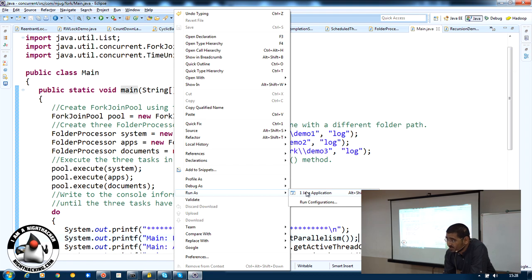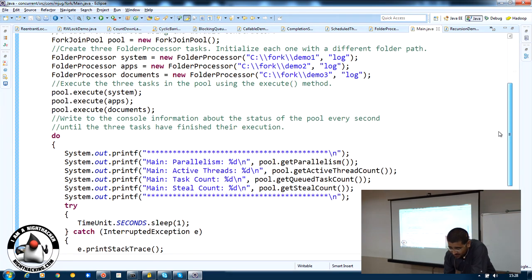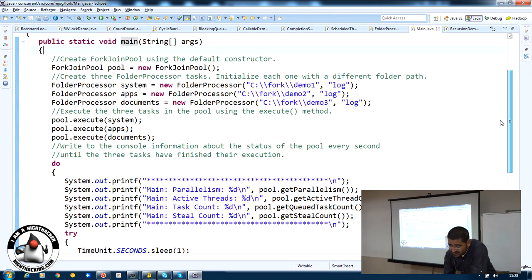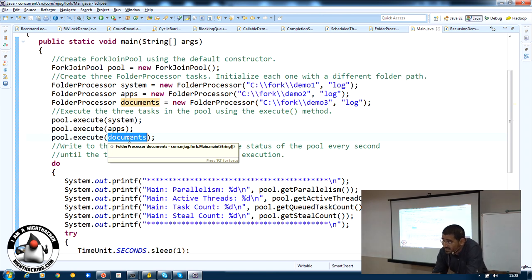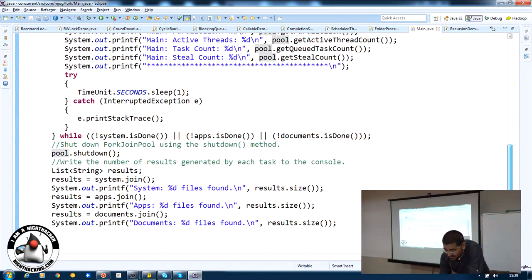Whenever you call fork join, here you just see, I created one fork join pool, and inside the fork join pool, I have given all the recursive tasks. I'm just calling: please execute this one, please execute this one. This execute method internally will call the compute method. Like the run method, who will call it? Like the callable method, who will call it? Somebody will call this method behind the scenes. I created all these recursive tasks and gave them to this fork join pool, and after execution, I got the results and I'm joining them.